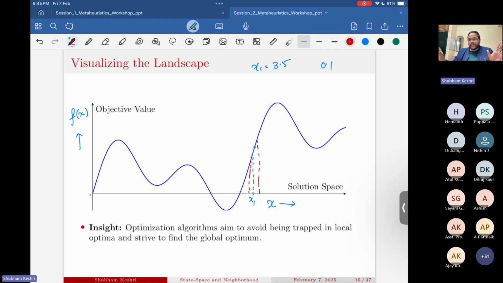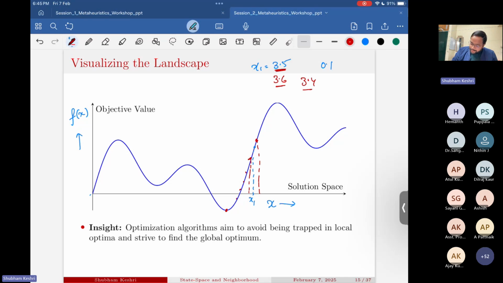You cannot take the whole range, you have to take individual values. So you will take 3.6 as one value and 3.4 as another. You compare the objective function value at 3.5 with 3.6 and 3.4, and you notice that 3.4 has a lower objective function than x equals 3.5. We will move to x equals 3.4. Again, you take the neighborhood, take two points, and move to this point, this point, this point, and you come over here.